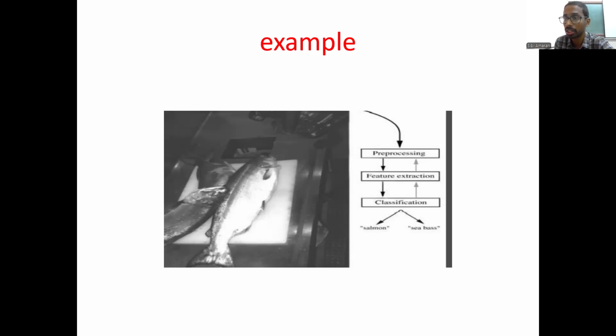Feature extraction means what kind of trait I'm going to take, and according to that, the extraction will be made. If I take a finger-based technique, I'm going to apply the minutiae algorithm. Just as I go to the fish shop and purchase the best fish, post-processing will come, then the output, and according to that, the decision will be made.